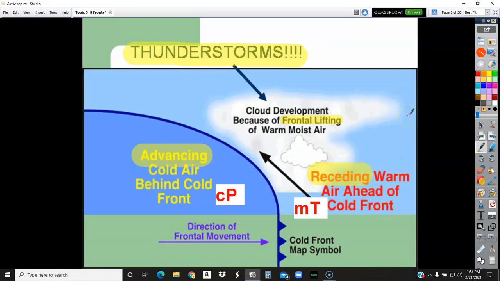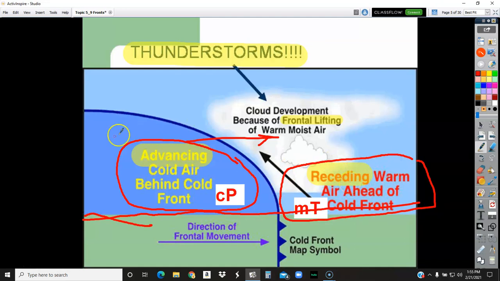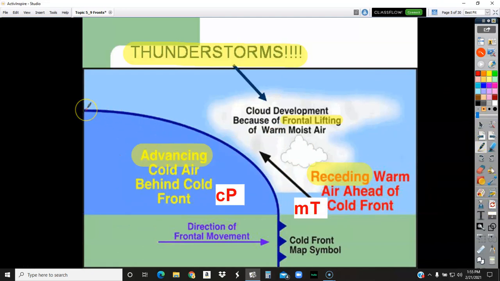When you look at a cold front from a side view, so you've got the surface of the Earth right here, and this is the cold, dry air back here. This would be your continental polar air, which is now going to start to move. In this picture, it's going to move from left to right. And so the cold air is advancing. Over here on the right side of the diagram is your maritime tropical air. That's your warm, moist air, which is less dense. So you have more dense air back here behind the front, and you have warm, less dense air in front of it. The cold front is actually this arc, and that's very important.